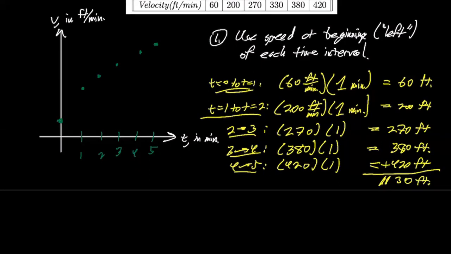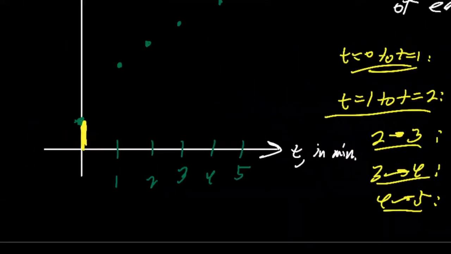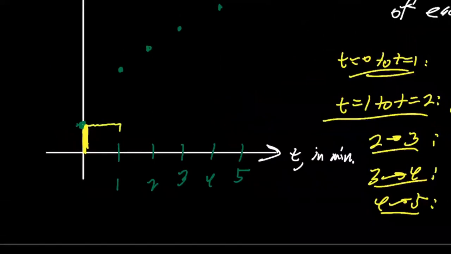Okay. By the way, I want to think about what this looks like as a picture, because as a picture, there's a way to represent distance. If you think back on this picture on the left over here, this velocity graph, assuming it goes 60 feet per minute for the first minute, this is height 60 right there, that little yellow thing I'm drawing. Let me zoom in. That's 60, and then times a minute. This is a rectangle with height 60 feet per minute times base 1 minute. And so this area right here is 60.